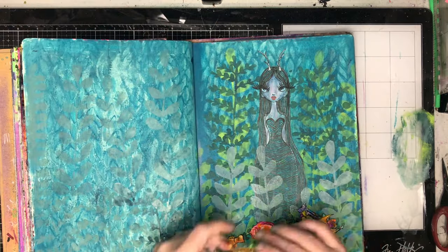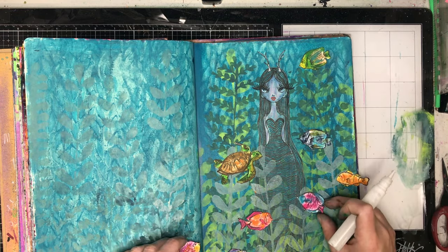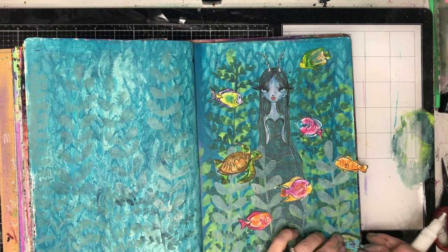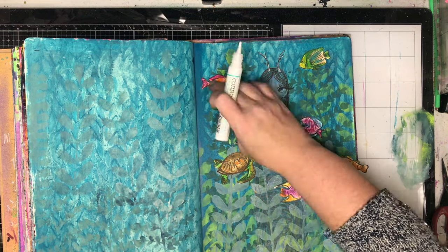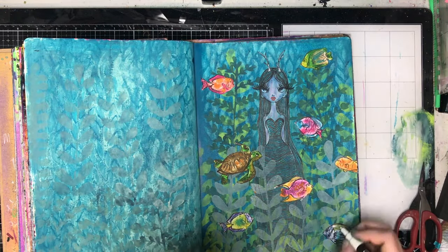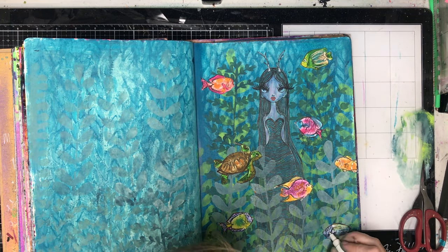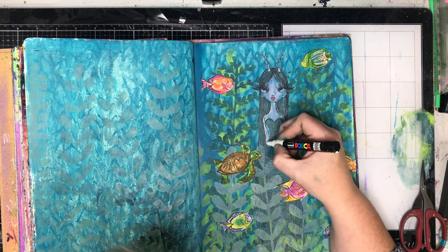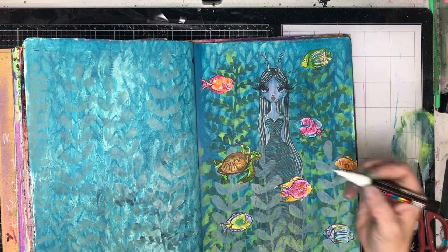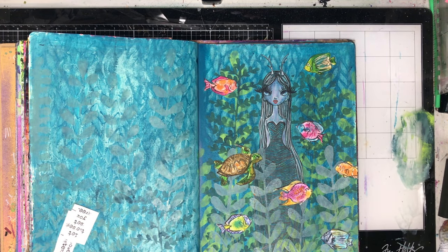The sayings you can see are also from the stamp set. I'm going in with some glue and gluing the fish down the page in different directions — some are coming off the page with their tails snipped, and overlapping them over my mermaid. With that stenciling over the top of the mermaid it's still quite light, so you can still see the texture behind it, giving the impression of the seaweed being translucent. I'm now going in with a paint pen over the stamped fish images to add more detail and pop them out, then adding some white back into my mermaid to bring out details that blended into the background.